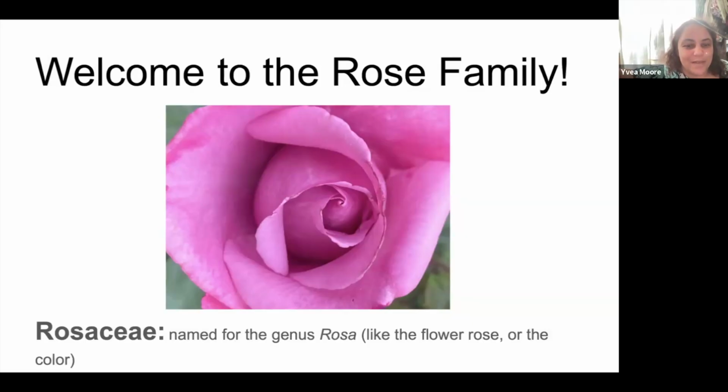But yeah, welcome to the Rose family. It is named for the genus Rosa, and that is indeed the exact rose genus. There's many, many other genera within this family. One thing that's kind of interesting is to look at what we think of as a rose. You see this picture, you immediately think rose, right? But what's different about this compared to the three that we just drew? People can unmute if they'd like to say, what's so different about this compared to the ones we just drew?